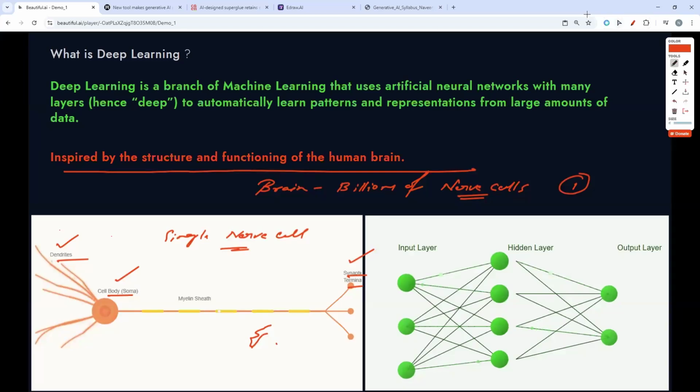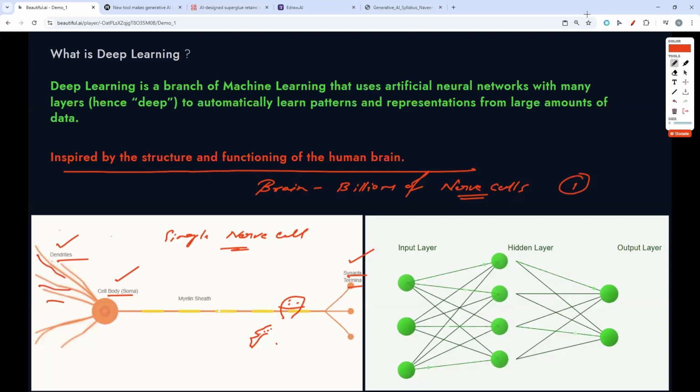These pain signals will be carried to the brain. Just ignore the diagram, but understand it: somebody has pinched me on my right hand, and those pain signals immediately travel towards the brain.